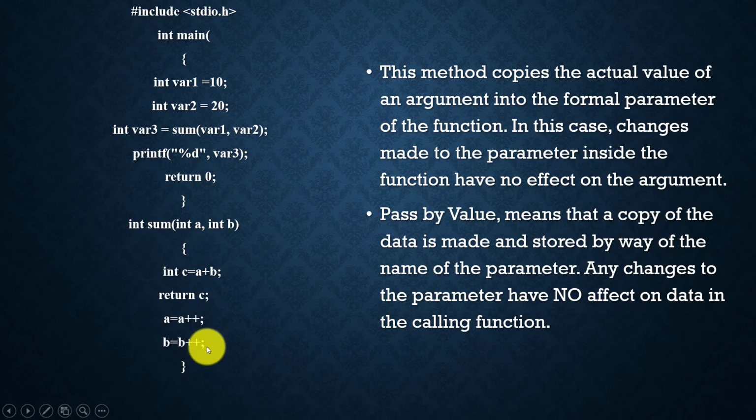This part is nothing but the function definition. So whenever you call a function, the values 10 and 20 remain the same, and are simply passed to the function sum and copied or stored into the formal parameters. If I make a change inside the function, the changed value is not reflected in the actual parameter, and that is nothing but call by value. So this is all about call by value. Now let's understand what is meant by call by reference.